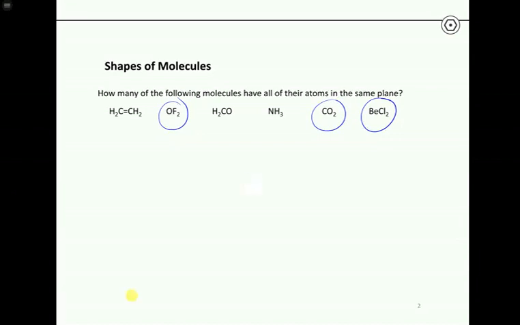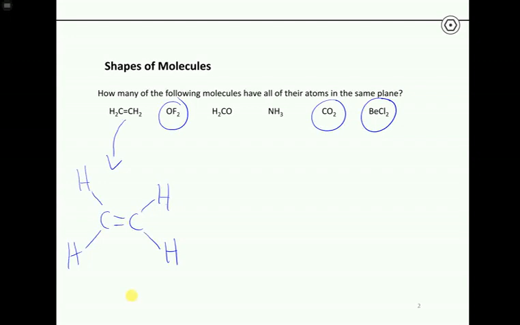So this first one here is a little bit of a difficult one because we have really two central atoms, two carbons bonded to each other. The Lewis structure is given to us pretty much. We don't even have to draw it out. And when we get this structure here, sorry, it's an H. Okay, we have this structure here where we have two carbons double bonded to each other terminated by hydrogens.